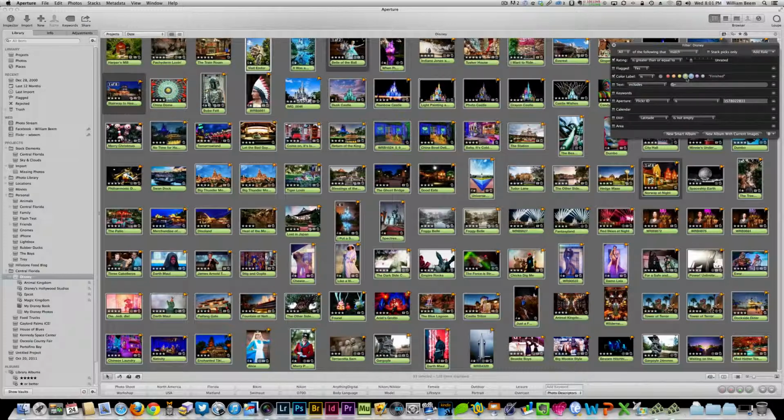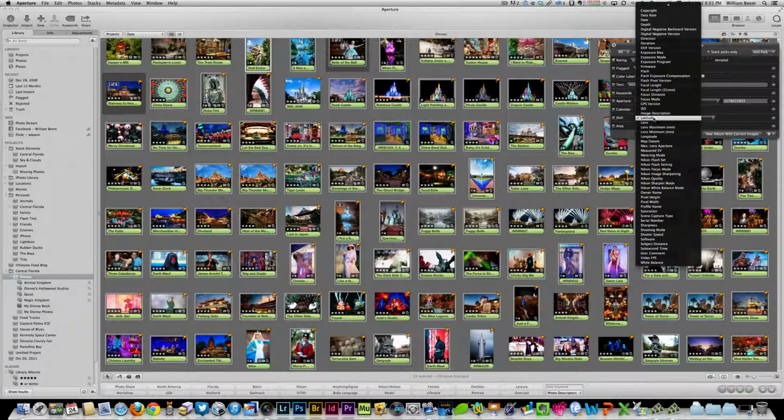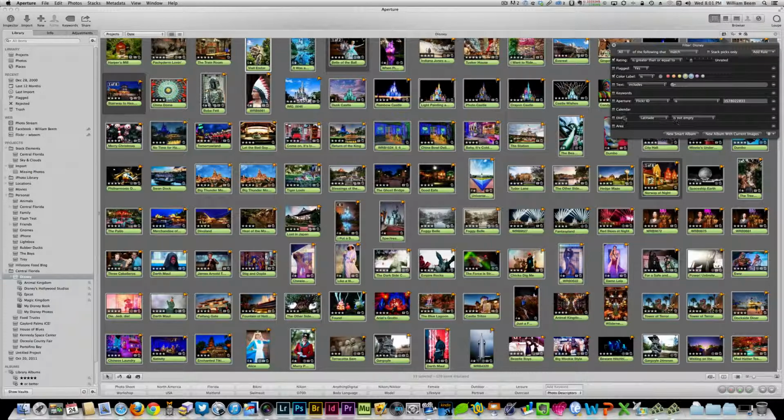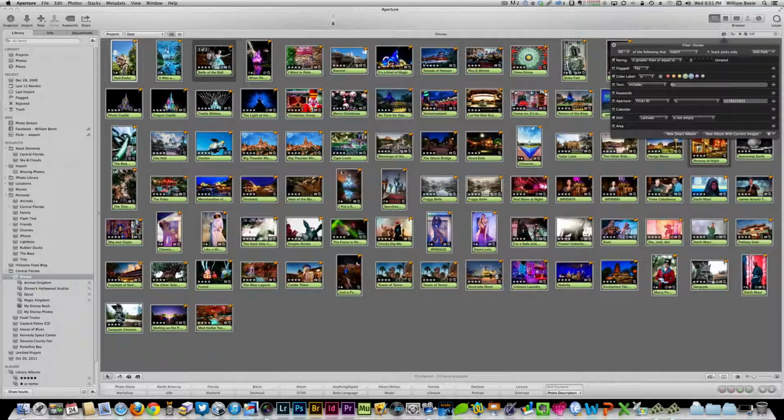Since I'm doing this one with maps, what I want to do is come over here and choose. I use color labels to help me decide which photos I'm going to do. And the other one is I want to make sure I'm selecting photos that have GPS information. The easiest way for me to do that is I go to an EXIF rule. I select latitude. You can select longitude if you like. And I just say is not empty. And there you go. These are the photos I have in this Disney project that have latitude information in it, so I know that these can show up on a map someplace.